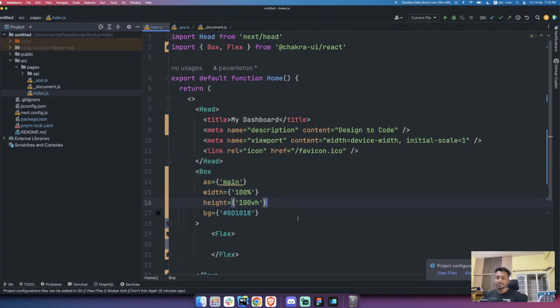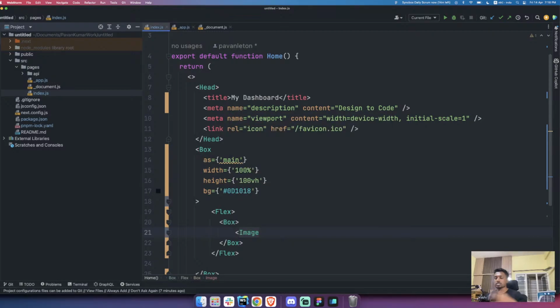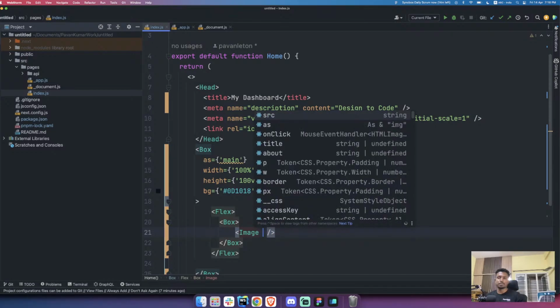All right. So if you're following my classes, the one thing that I usually say is, whenever you are using images, make sure to wrap it inside a block element. What do I mean by that? If you're using an image tag, always make sure you're wrapping that inside a div tag, so basically it should be a child of a div tag. That way you can easily handle its height and width. So here we'll develop a box first and then we'll have an image. I'll use the image from Chakra UI actually. I won't use Next image. Chakra image is also better for logos and everything. It helps you handle the size and everything pretty much better.